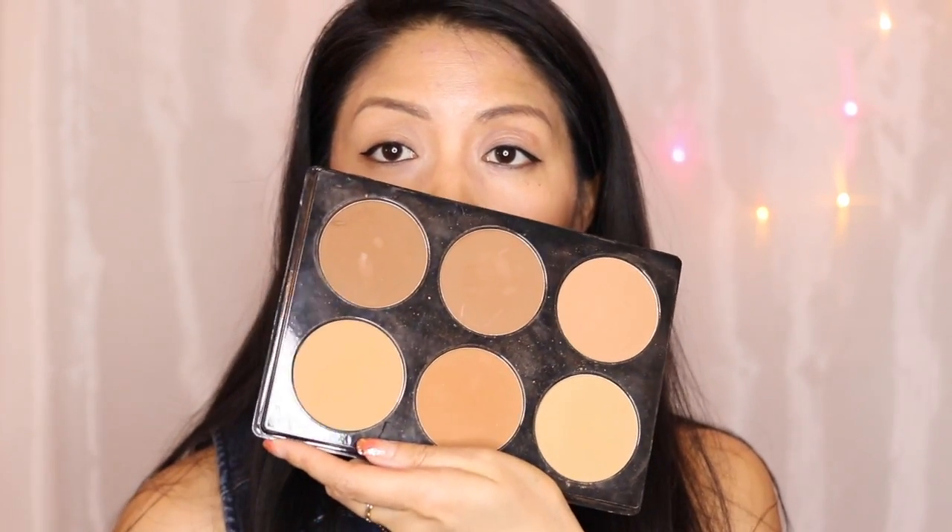The last thing: if you want to go in with a contour or bronzing powder — I actually prefer bronzing powder over contour powder, they're two different things — my favorite is MAC Give Me Sun. If you can't find it, you can also use face powders that are darker than you. In my professional kit I carry foundations of different colors, and I use one that's about three shades darker than me. It just creates that subtle contour.